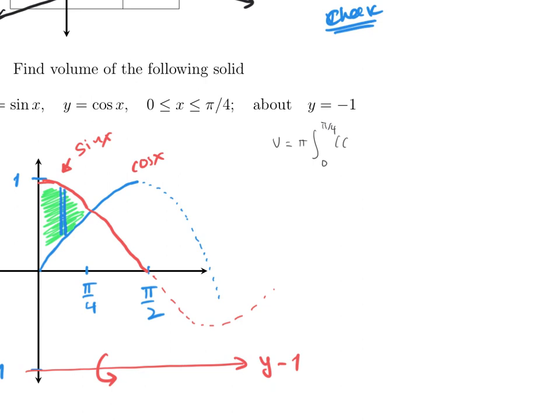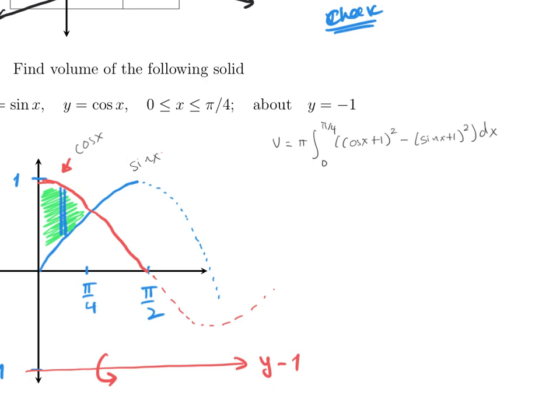I have this backwards, so let me fix that part. This is actually the graph for sine. This is the graph for cosine. So sorry about that. This is cosine of x. This is sine of x. So therefore, this is going to be cosine of x plus 1. The plus 1 is, again, to compensate for this distance. And then it should be squared. And then minus the lower one, which is sine of x plus 1 squared.